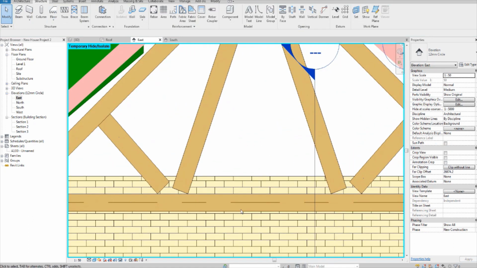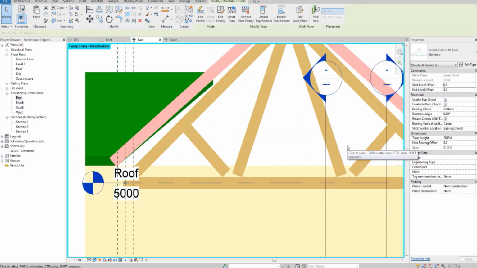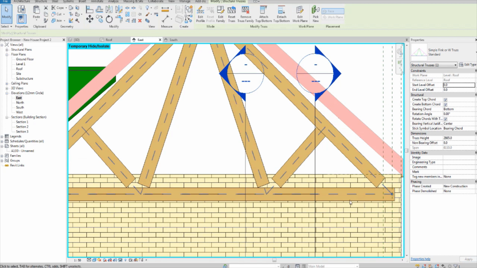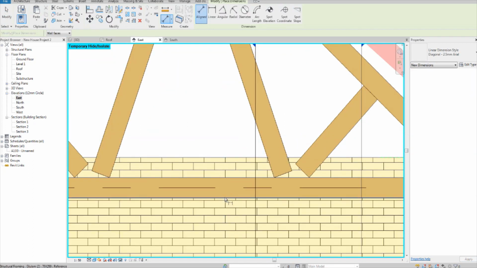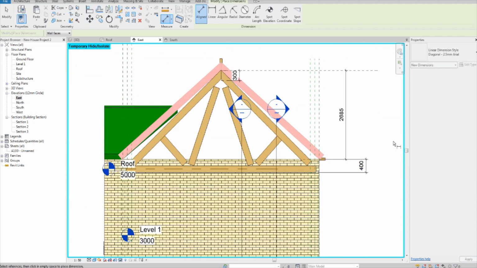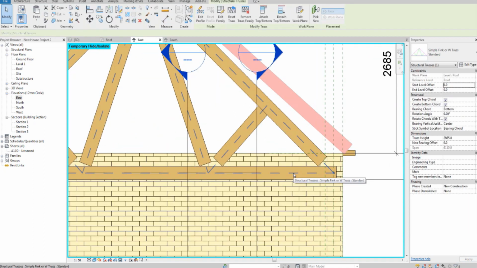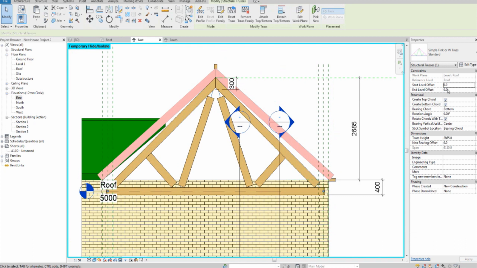Now, if I select this here, I want obviously this truss to sit on the wall, not down here. So DI on your keyboard and select the bottom of your rafter there and the top of this wall, and the distance is 400. Select the truss. Now these two control the left side height and the right side height. The start is the left side, wherever you started the click from and ended your click. I want them both to be 400 so that they're both level.